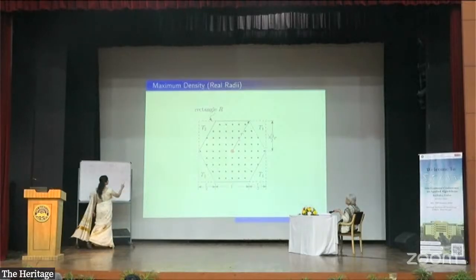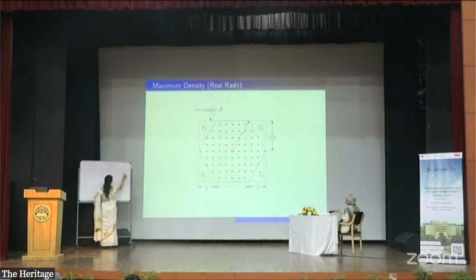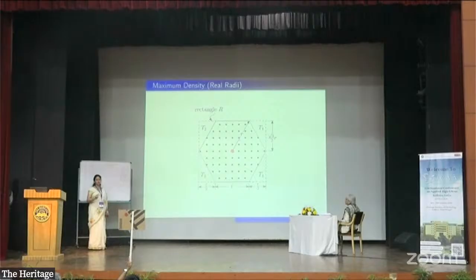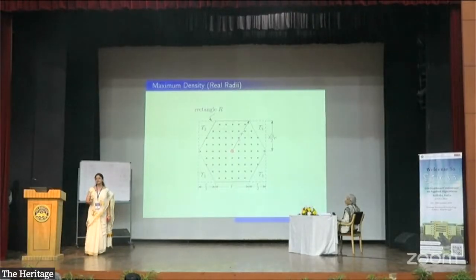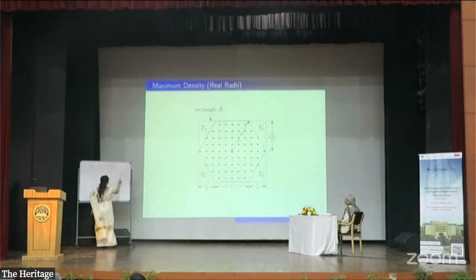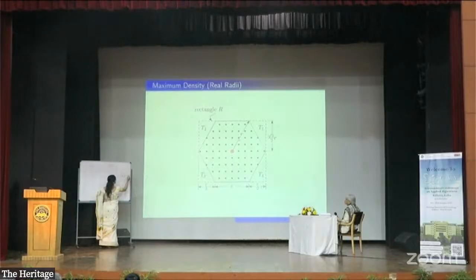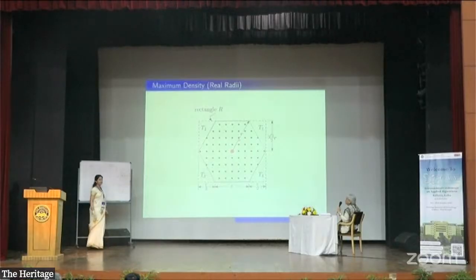So how many pixels will be present in one of the TI? In one of the TI, the dimension will be r by 2 cross root 3 by 2r. When a line of real length x, the minimum number of pixels present will be ceiling of x plus 1. So the number of pixels present here will be half into ceiling of r by 2 minus 1 cross ceiling of root 3 by 2r minus 1. So this will be the pixels present in this TI.